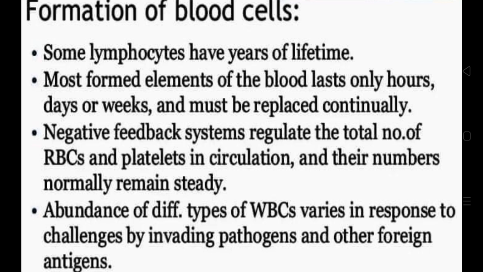Formation of blood cells. Some lymphocytes have years of lifetime. Most formed elements of the blood last only hours, days, or weeks and must be replaced continually. Negative feedback systems regulate the total number of red blood cells and platelets in circulation, and their numbers normally remain steady. Abundance of different types of white blood cells varies in response to the challenges by invading pathogens and other foreign antigens.